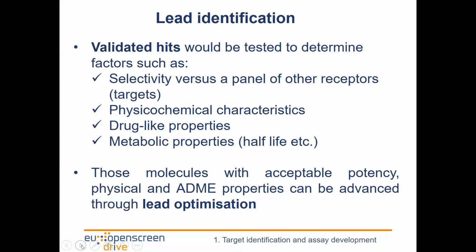This is very important, and we should determine very early the characteristics of the hits that we validated, because this gives us a lot of information and helps us avoid losing a lot of time, and to pass only the best compounds with these characteristics to lead optimization. With these characteristics, we also evaluate the side effects or secondary effects that these leads could have later in the clinical trials. To know this at a very early stage is very important, because later we will only pass to lead optimization compounds that give us very few problems. Okay, next slide, please.